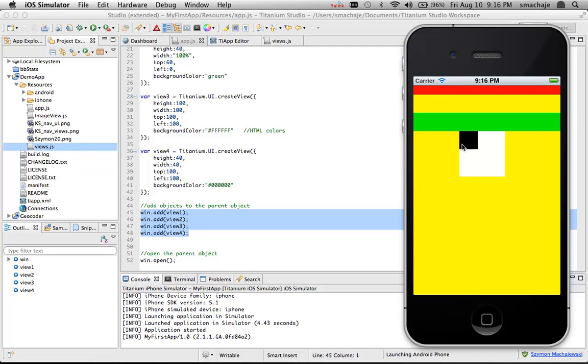Finally, we have the two squares, which the white view is going to start at a top 100, left 100. It's the same location where the black one starts, but of course the black one is 40 by 40. Okay, so this is an example of views and how we can divide our application, our screen, into multiple slots, multiple divs, so that we can go ahead and design our application.